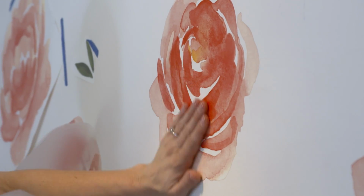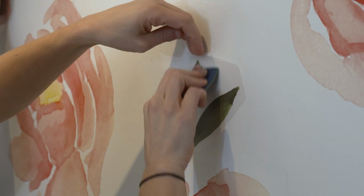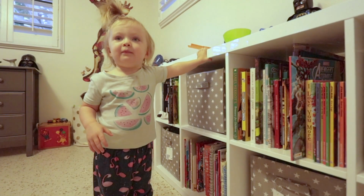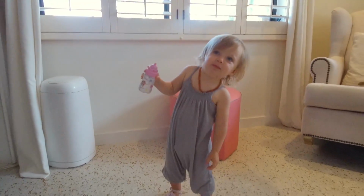Luckily, we had some helpers along to make the process go a little bit faster. I myself have never done 3 whole rooms in one chunk. So after we got the blooms all set up and ready to go, we moved into Jesse and Lola's rooms to work on those. You want to show us your room? My daughter Lola is 19 months, and when her crib turns into a toddler bed, we're gonna make it more of a big kid room.